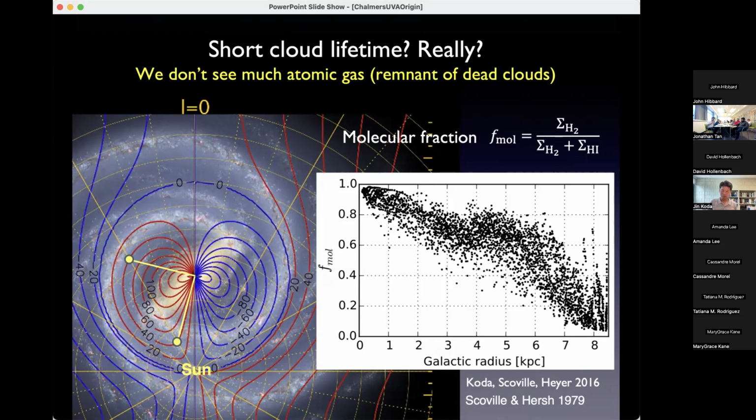But I'm remembering you also studied external galaxies. I think that's what you presented in Lyon, which also showed this. Yeah, that's right. So in M51 we can also check the molecular gas fraction, the same thing, molecular gas surface density over total surface density. And yes, the molecular gas fraction doesn't change much between spiral arms and interarm regions. So there again, if you destroy molecular clouds and molecules and form atomic hydrogen, then it doesn't explain the observation. Again, this is a very simple argument. We just don't see atoms in the interarm regions.